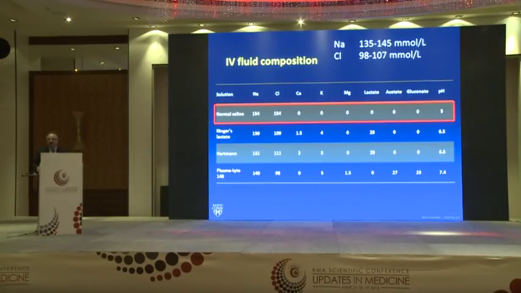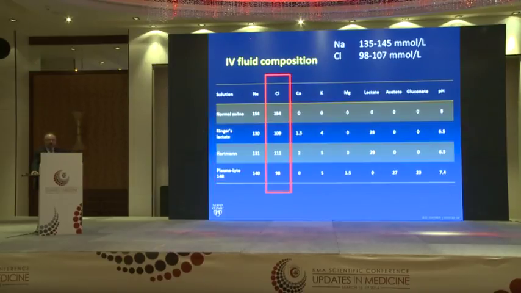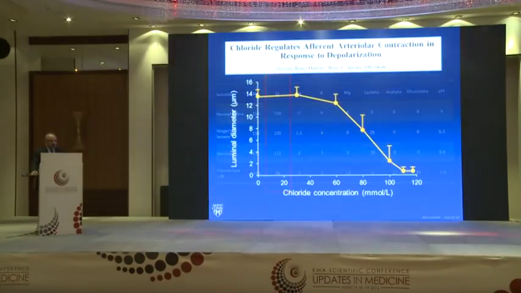Look at the pH. The pH of normal saline is 5. What is our pH? 7.4. You can get significant metabolic acidosis in patients who receive a significant amount of normal saline. Plasmalyte, Hartmann's solution, and lactated Ringer's have a significantly better profile, resembling plasma more closely. The chloride concentration in balanced solutions is about the normal range. However, in normal saline it is significantly higher than the normal range.